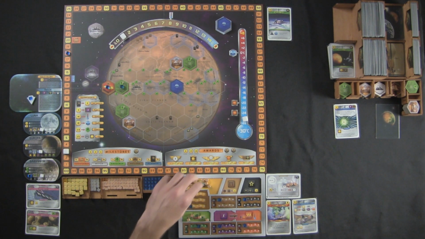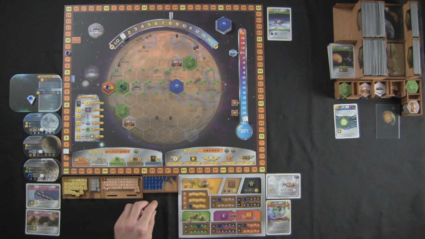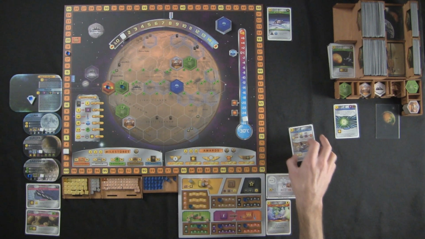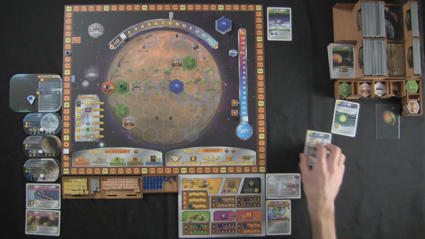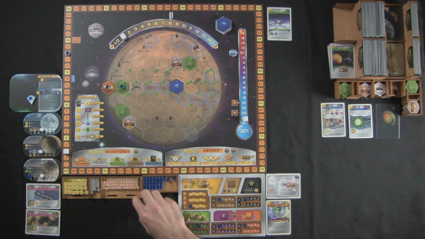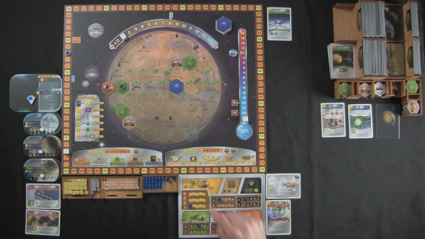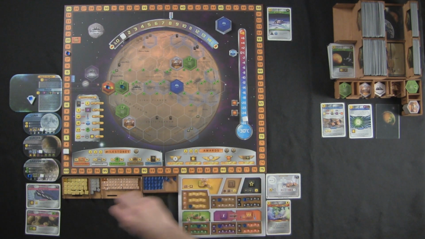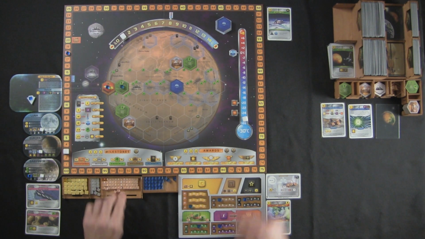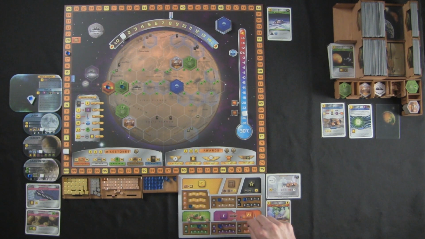So I'm going to spend 15 on ammo collectors. So let's put that here. And you start with 2 floaters on that card. Boy, I need some projects to do. Well, I've got 14 mega credits, and I'm going to spend all of them to do the asteroid standard project.